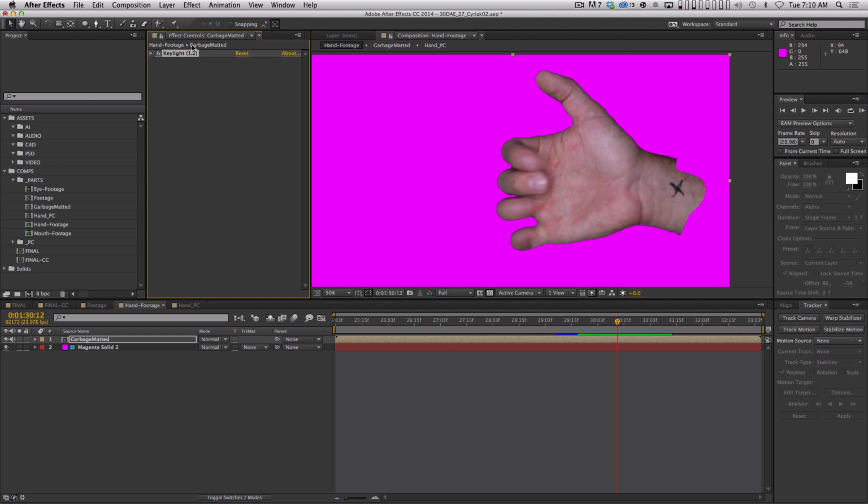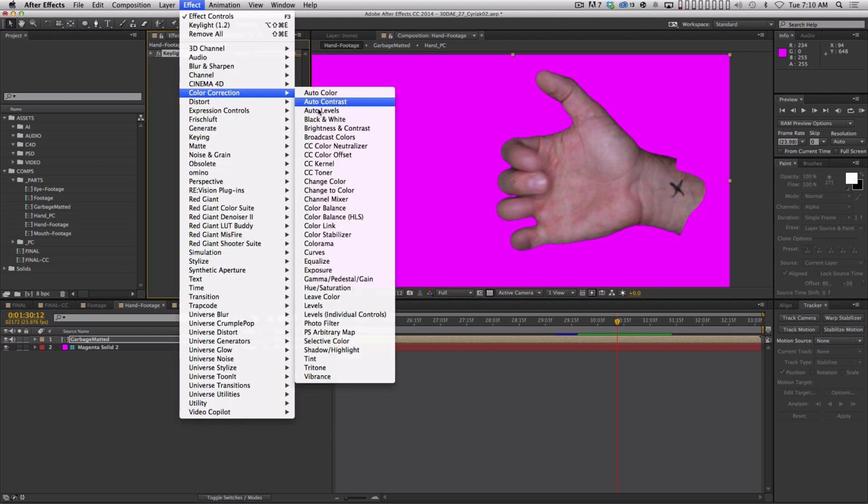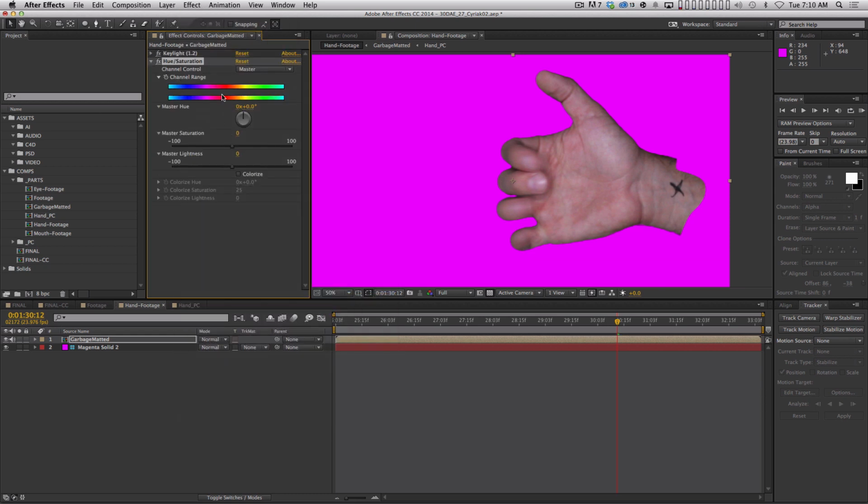So one quick little trick you can do is add a hue and saturation effect and switch the channel controls from master to greens, and then just pull some saturation out of it. And let's see if the green's still there. I have a feeling when it's moving, you won't even be able to see it. But I'm holding my mouse over these pixels and I'm looking up here at the values, and those colors are pretty neutral now. So I think that helped.